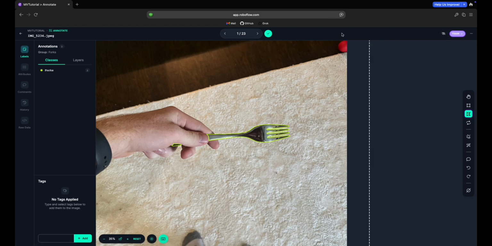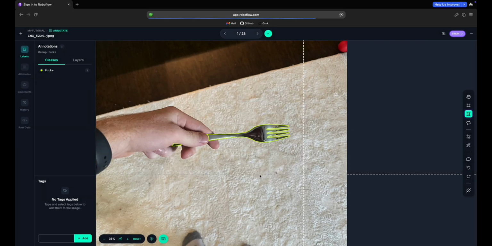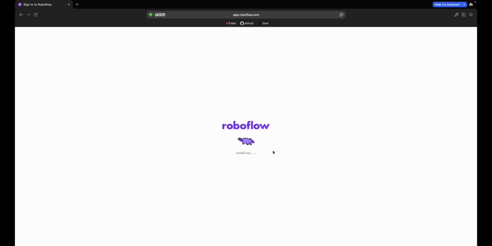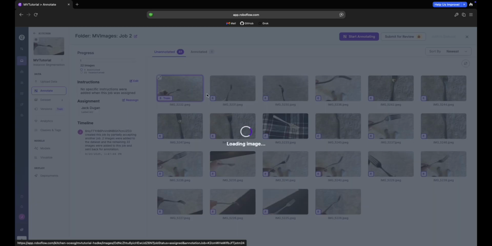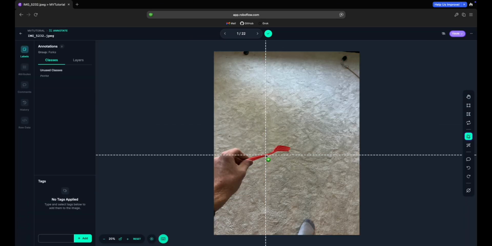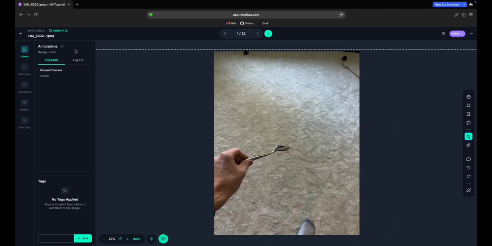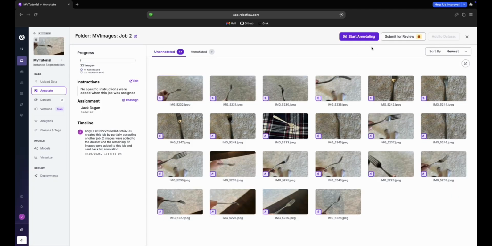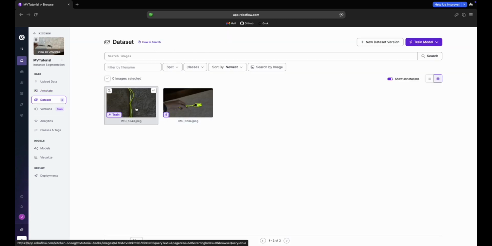I have a smaller data set right now, so I want to have about 70% of my images in the train split, and then 15 in valid and 15 in test. When you have bigger data sets, you can do a more extreme split where you have 90% in training, and then 5 in the other 2, or 6 in valid and 4 in testing. But for small ones, stick with the 70-15-15 split.